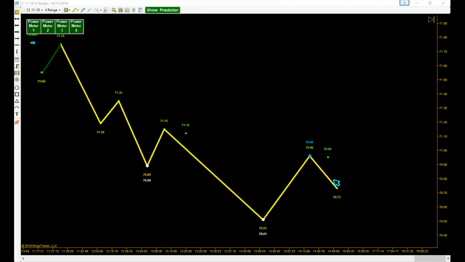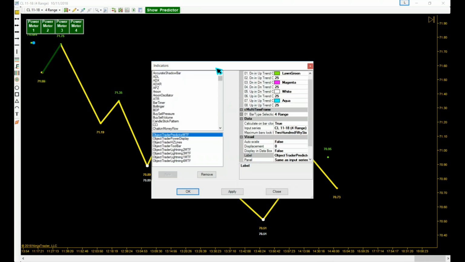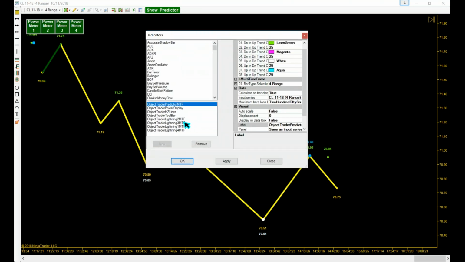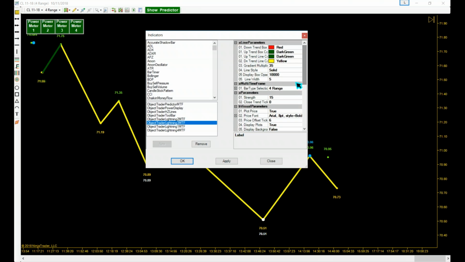Well, to do that, you'd have to turn on Lightning 2 or Lightning 1. Okay. Now, the dots, those are actually formed by an indicator we have called Lightning 3. Lightning 3 is set up on a 4-range chart, which is the one we use to trade. See, 4-range. And it's a 15 swing strength. Now, 15 swing strength means that it's looking at 15 bars, but as you know, 15 bars don't just go straight up or straight down.